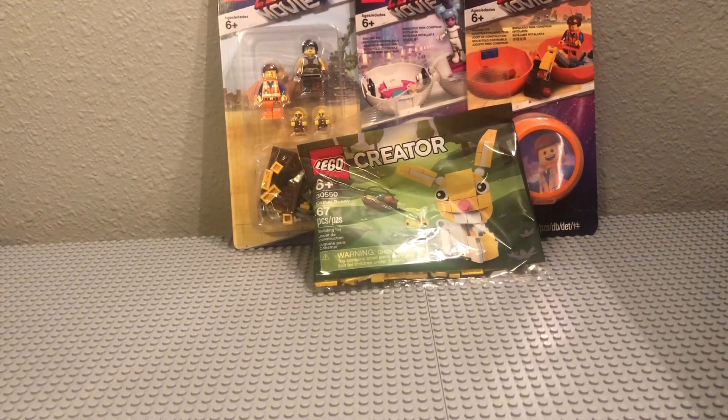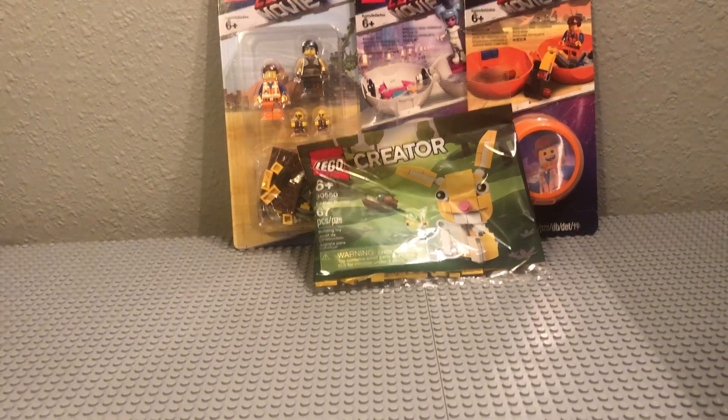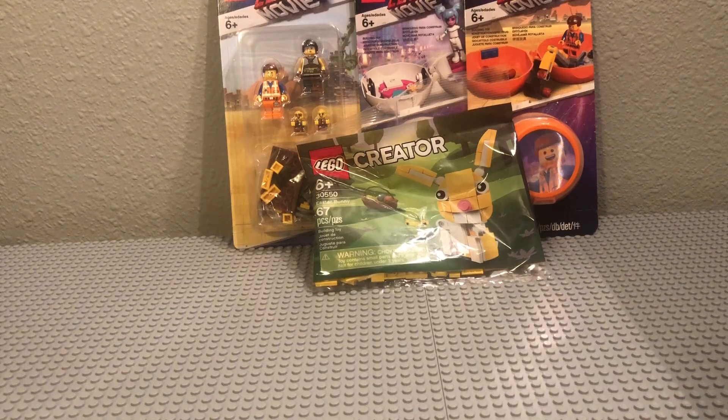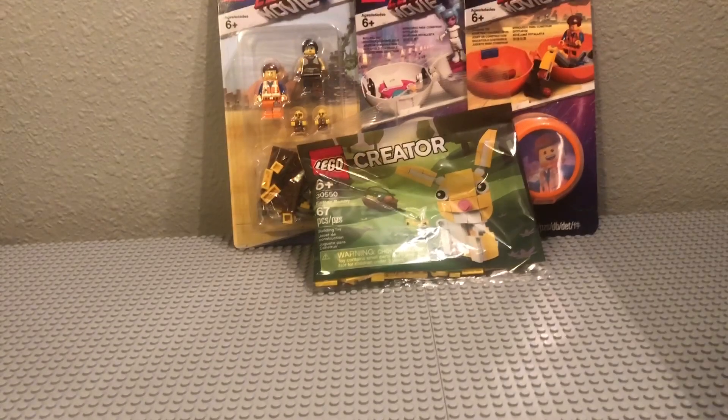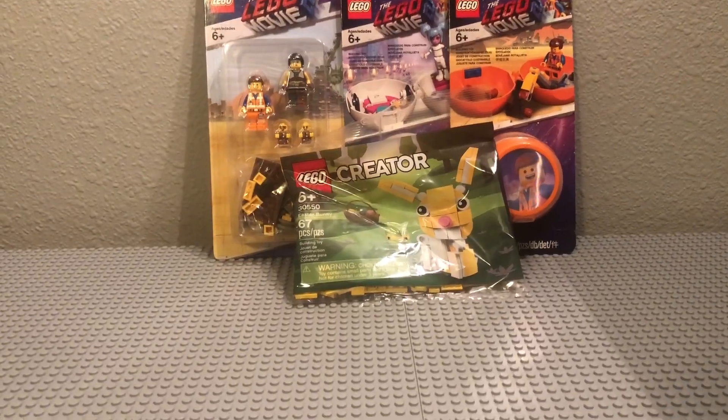These sets weren't sets that I was going to buy. So I had bought — if you guys haven't known — the Clone Trooper Walker, which became unretired because they had a lot of the product, and it was $23.99. So I had purchased that, and then I purchased these three things because they were on clearance, just to get to free shipping. But then it was out of stock, so I ended up with these things. I got them for a good deal — I think I paid $15 for everything here, which is pretty good.